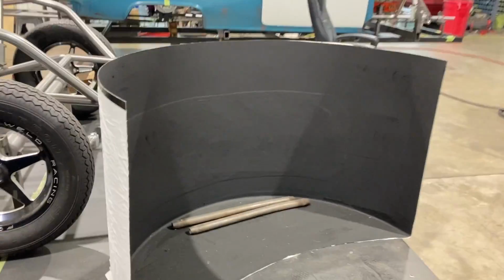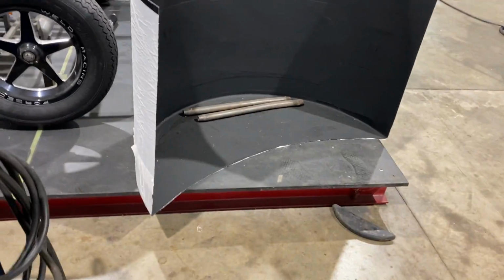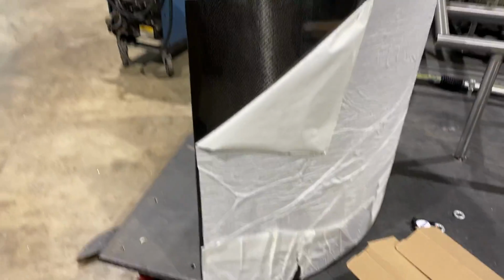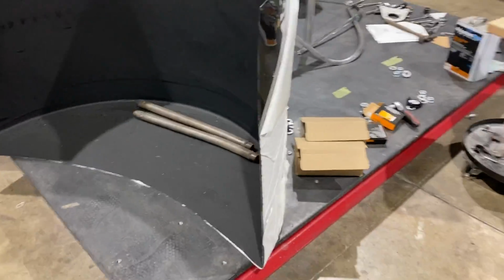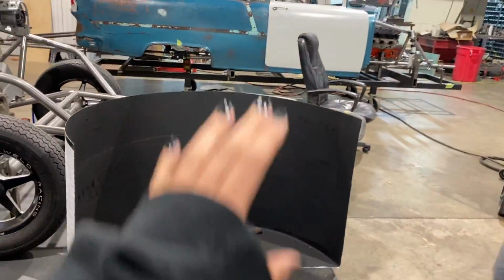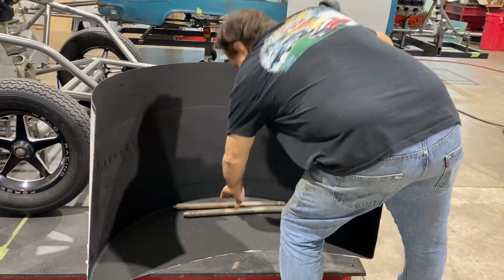Holy smokes, these are huge. These are the new carbon fiber wheel tubs that I ordered from Summit. I'll link those below so you can see them, but they're giant. You want to see how big they are? Maybe put it next to the car for a size reference. Let's put it next to this front wheel here.